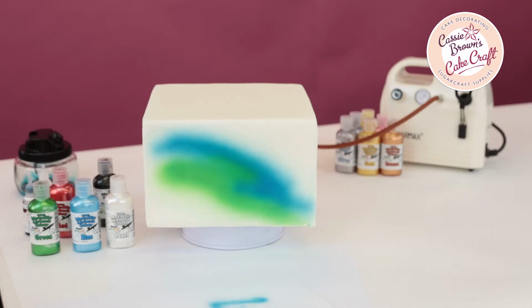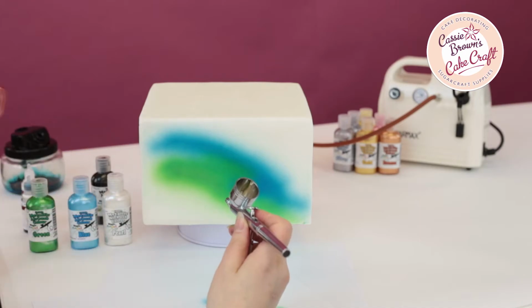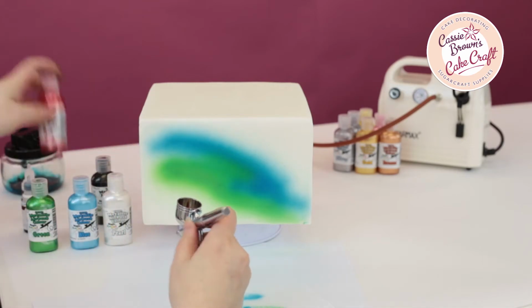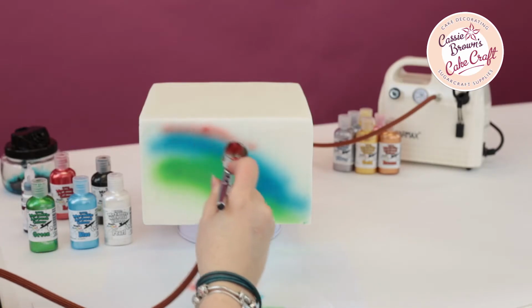And then we change and put our next colour in. Now we've done the green, we're ready for the metallic red. So give a little shake and then pop some colour in. Just make sure that it's the right colour coming out, and then we're ready to spray a bit more.